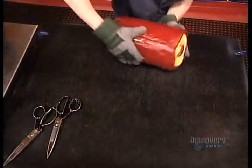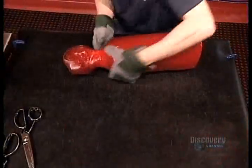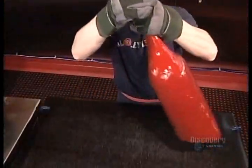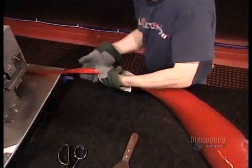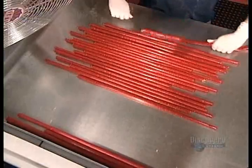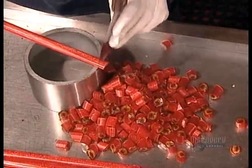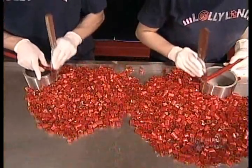All that's left is to reduce this giant wad of candy into a bite-sized version. To do that, the candy maker pinches one end and stretches it out to form a long, uniform strand called a rod. He cuts the rod into pieces 60 centimeters long, but he has to keep rolling them until they cool and harden, or else they'll go flat. When the rod is just the right diameter, the design is in perfect proportion. All they have to do now is cut candy-sized pieces.